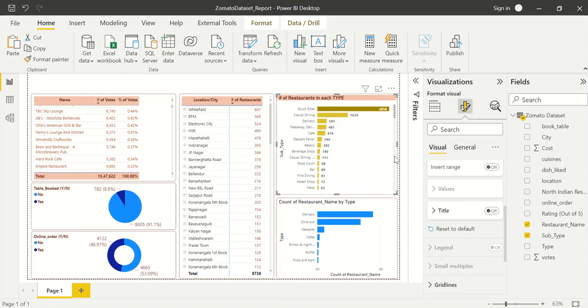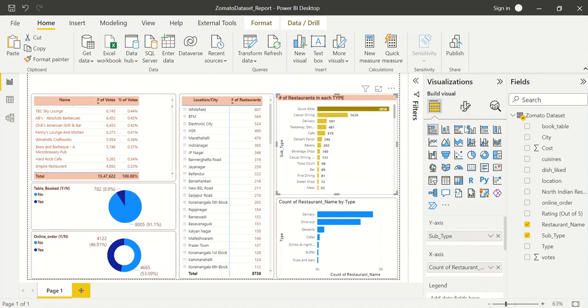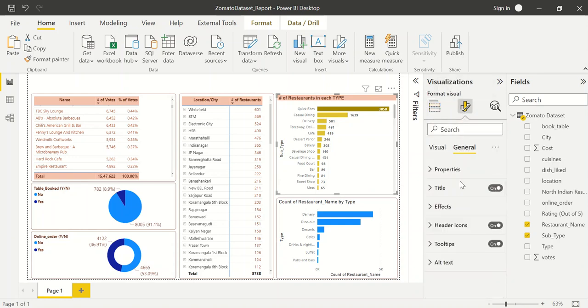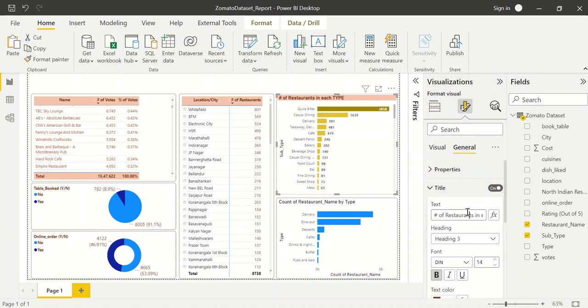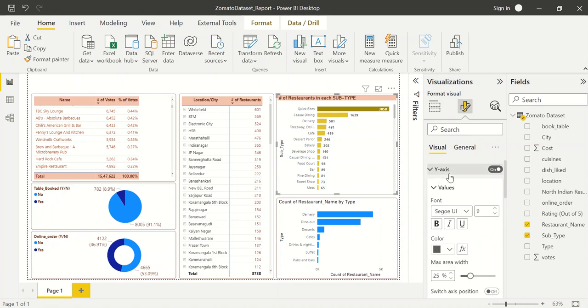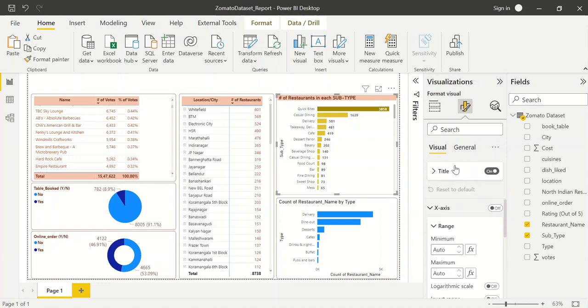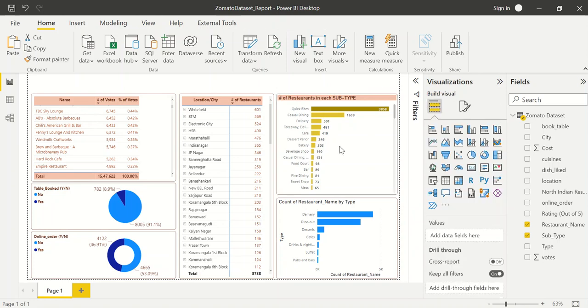So this is subtype, so I have to change the type. Title, number of restaurants in each subtype. All right, so now in visuals, if I go to x-axis, make it off, title, perfect.